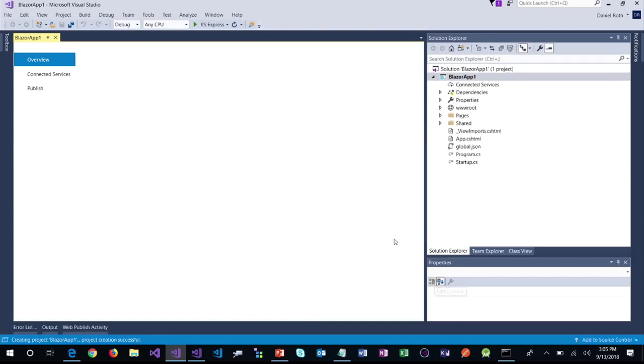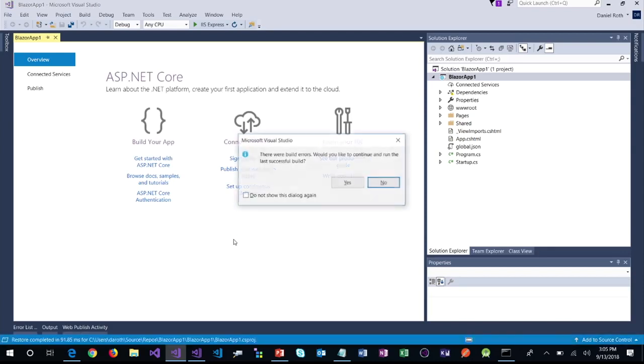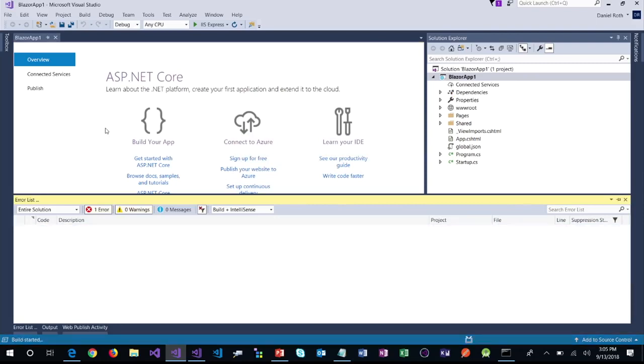All right, cool. Now, to see what this app does, I'm just going to go ahead and build and run it. And of course, we should let the NuGet packages restore first. Try that again. There it goes. And this should bring me up my first .NET in the browser web application. All right, so let's see what we got here.